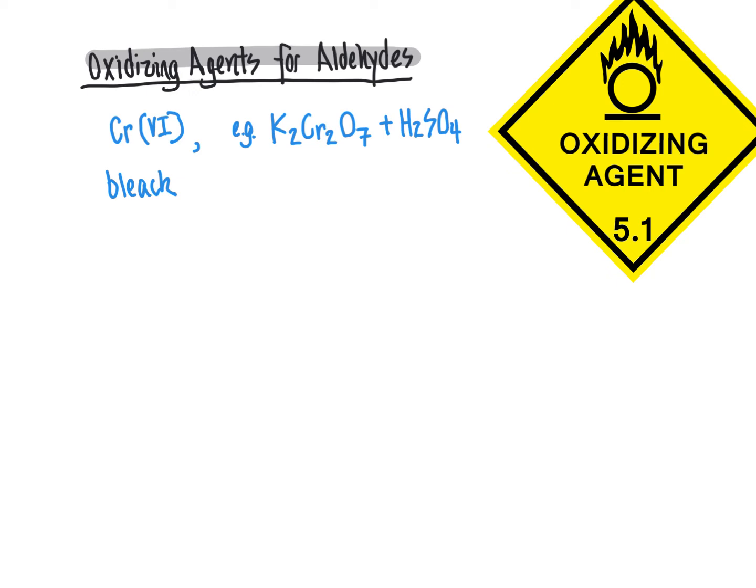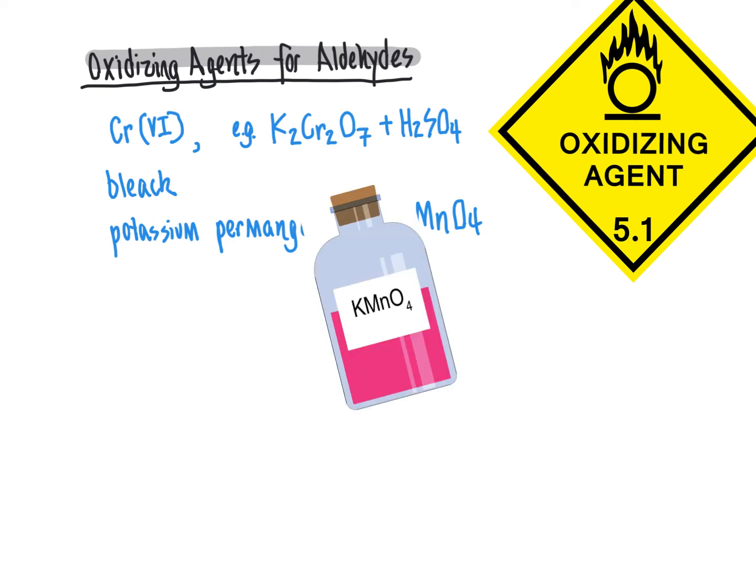disinfectant. Additionally, a substance known as potassium permanganate is another example of an oxidizing agent. And although I'm writing it out in words here, you will typically instead see its formula KMnO4. And potassium permanganate is a pretty interesting example of an oxidizing agent because it has a bright purple color.